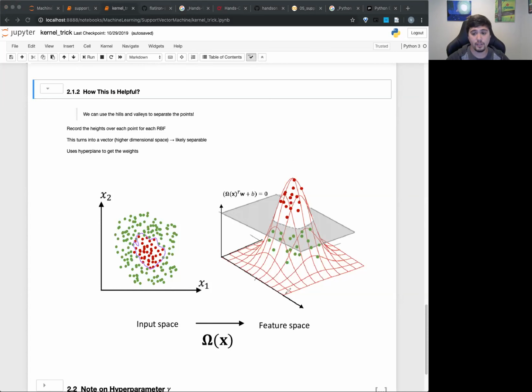What's kind of cool is if you also have a red point right here, you can imagine this kind of hill coming up here. I'm not going to be a great drawer. So you might have an Rbf from 2 dimensions where you're pulling up these 2 different parts and it cuts across. So you'll actually see a little circle that comes out right over here for another red point. Okay. Does that make sense?